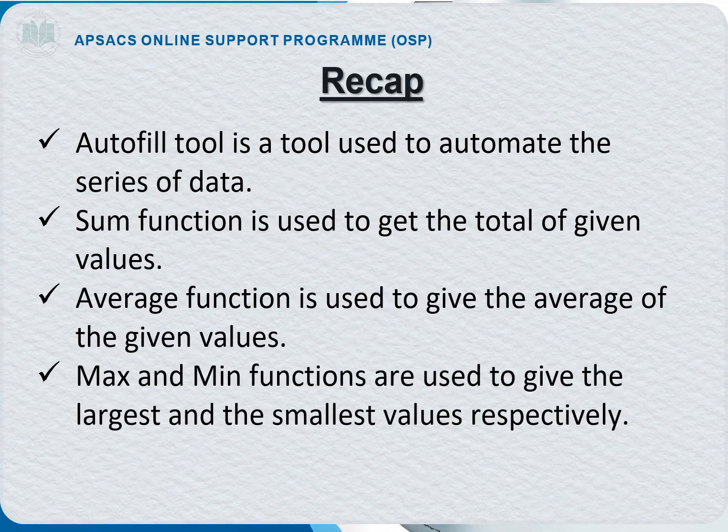Now let's recap the lesson. Autofill is a tool that is used to automate the series of data. Next we learned the sum function. Sum function is used to get the total of given values. Average function is used to give the average of the given values. And in the last we saw max and min functions. They are used to give the largest and the smallest values respectively.